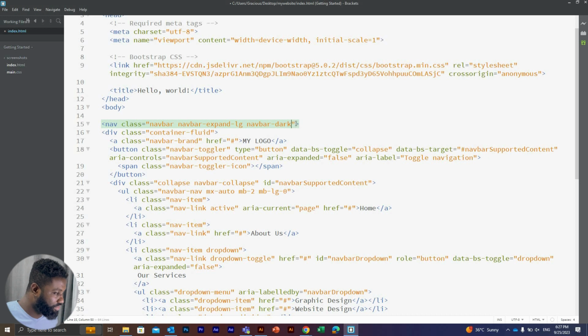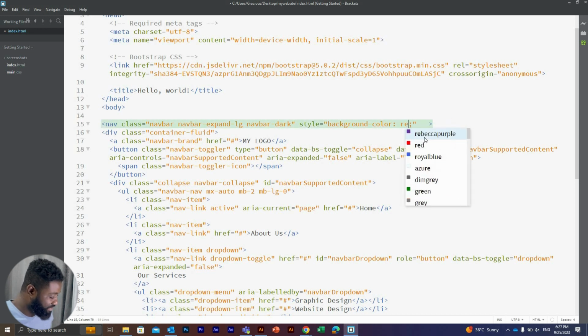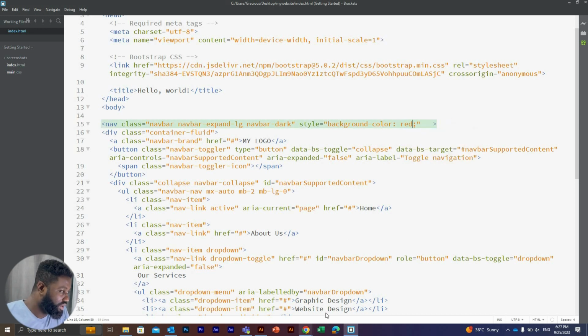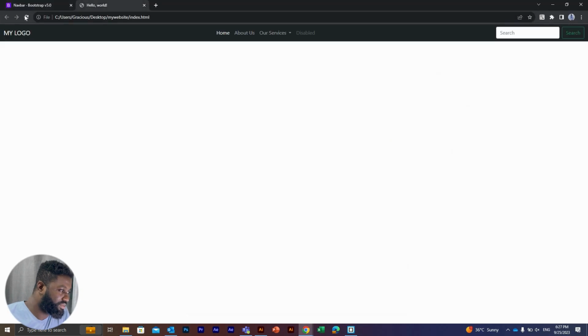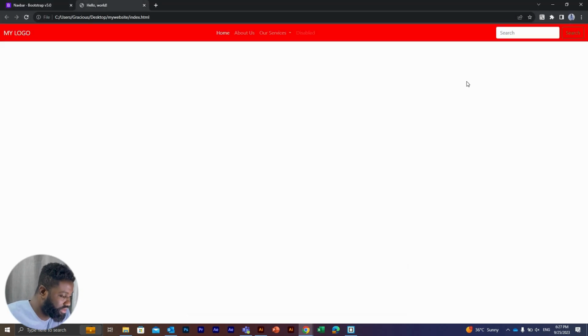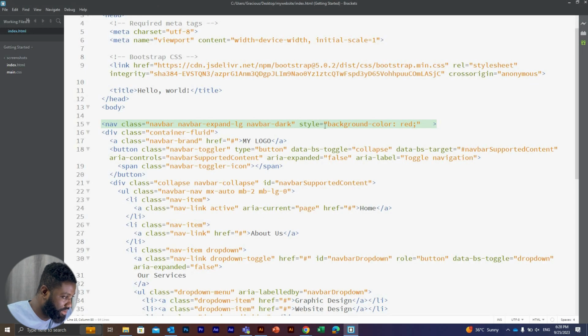Make sure after the closing quote, you paste this here, and then you can put in any color. Let's say the background color, I want it to be red. I'll just change this and put red, save it, and then if I reload, yeah, so this is how you can get your own background color for the navbar.